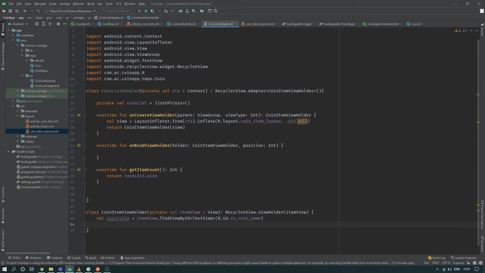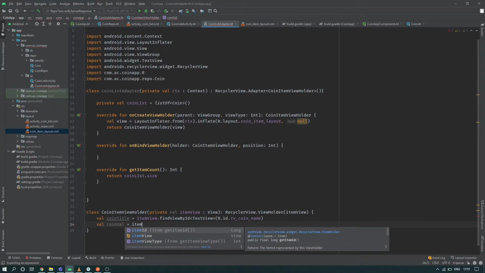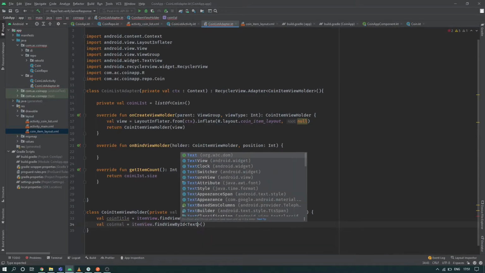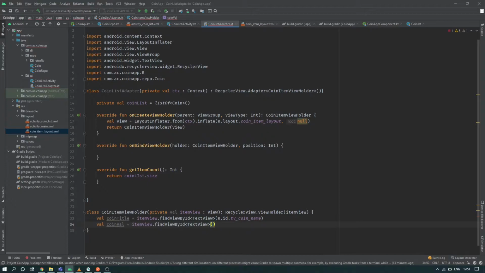Similarly, let's get the object of another text view as well. Value is equal to item view dot find view by id, which is a text view. Okay guys, now we have both coin title and coin value objects in our coin view holder.